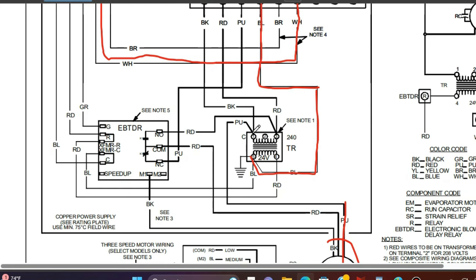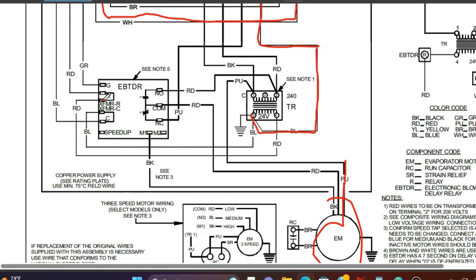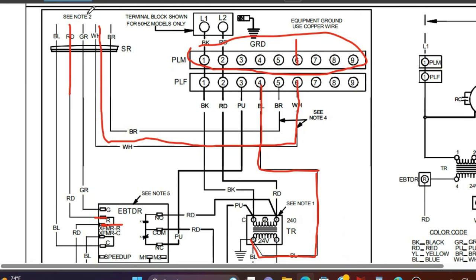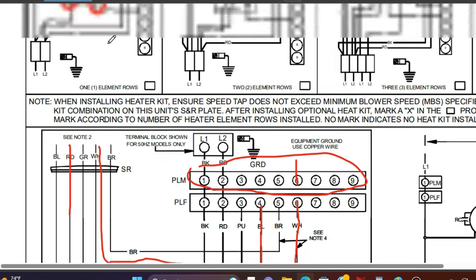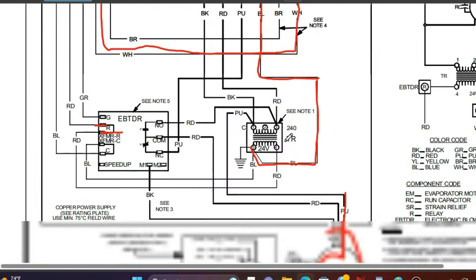The power then comes back on terminal number four, which is a blue wire that goes to the common on the secondary side of our transformer. So the 120 volts comes into the air handler, gets stepped down to 24 volts. The 24 volts comes off the transformer, goes to our fan relay board, jumps over to the R terminal, and that red wire goes up to our thermostat. When the thermostat calls for heat — this is more of an electric furnace situation — it takes the 24 volts from the fan relay board, sends it to W1, activates the relay, closes the switch, turns on the heaters, and returns to common on the transformer.